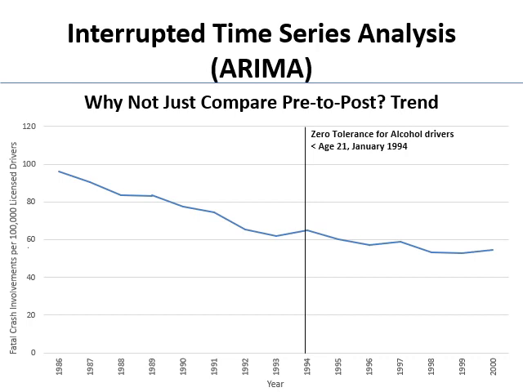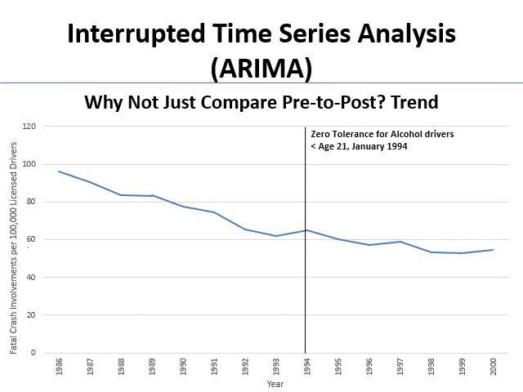And in 1994, they implemented this law called zero tolerance, in California anyway, where if they were caught with any measurable alcohol in their blood, that's 0.01 or higher, their license was automatically suspended for a year. That was zero tolerance. It was really trendy in the 90s. And they paid hundreds of thousands of dollars to have a company evaluate this. And at that line in the plot, that's when the law went into effect.